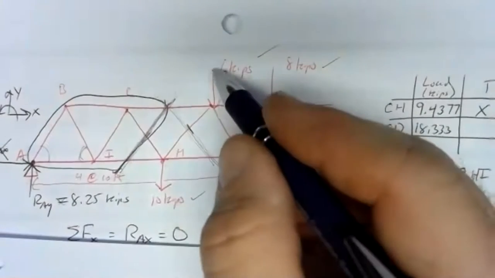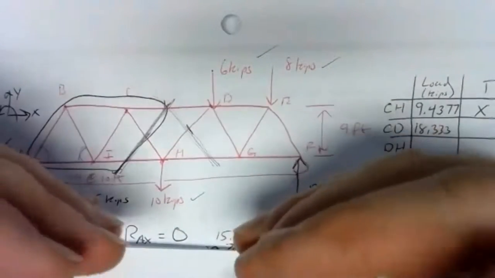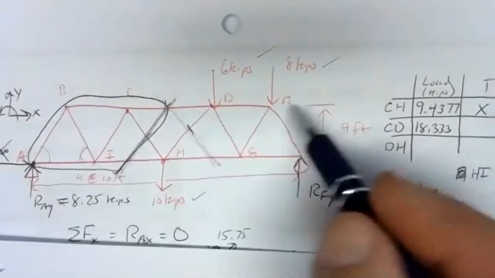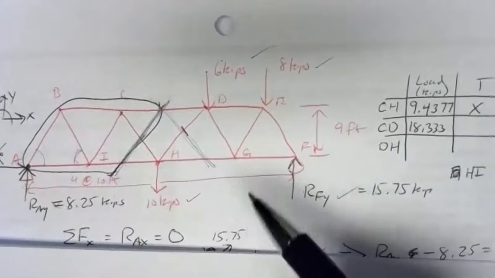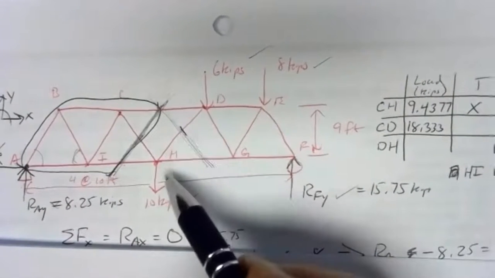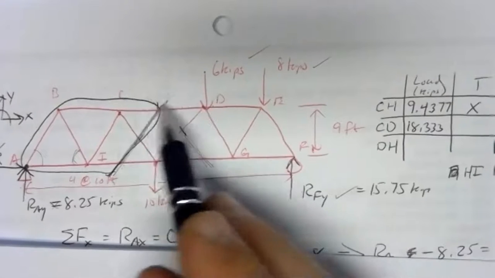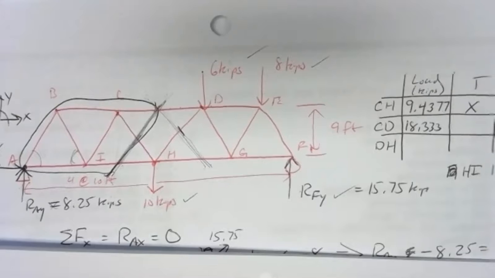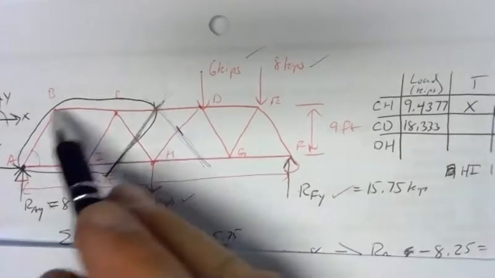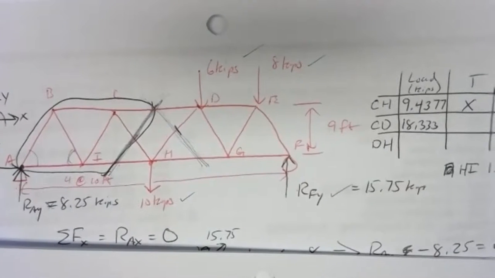And that kind of makes sense looking at the structure. We learned that when we've got these gravitationally loaded structures, they tend to want to bend down, putting the top into compression and the bottom into tension. Cross members are harder to figure out, but the top is generally in compression, the bottom is generally in tension. And since member CD was in the top, we'd expect compression from that. So we've got everything we can from one cut. We got 3 unknowns. One of them we really didn't care about, so it's kind of tagging along for free.